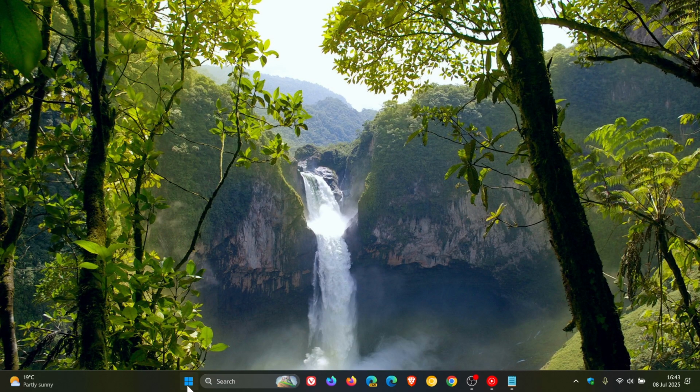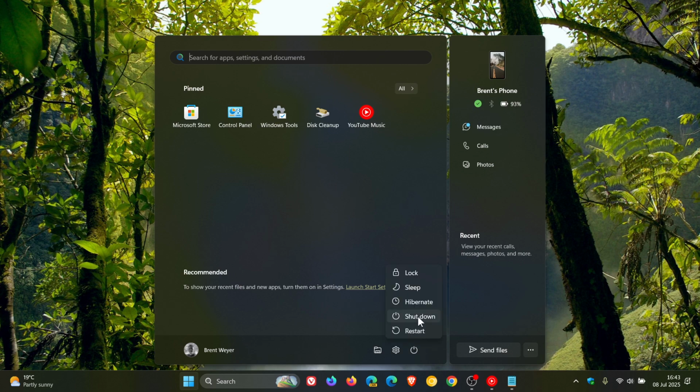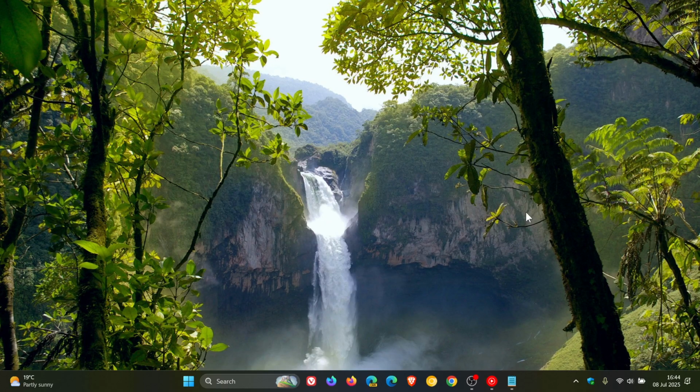Now, when you shut down your PC, it doesn't actually close everything running in the background, especially if you have turned on fast startup, which is the recommended and the default setting on Windows 10 and Windows 11. So this means you can run into complications because a lot of data is processed in the memory, and that can cause sluggishness and slowdowns over time, just to mention one example. So restarting your PC, basically what it does is it flushes the memory, flushes the cache, and just restarts your PC on a new page, so to speak.